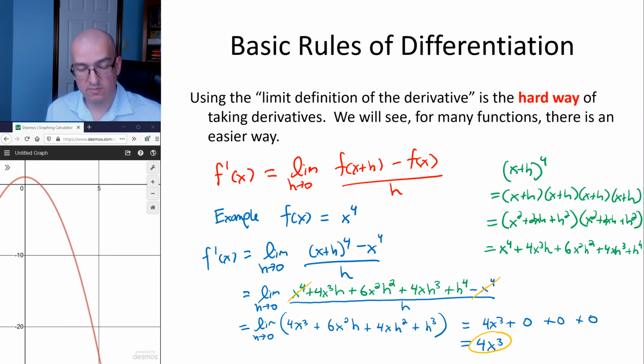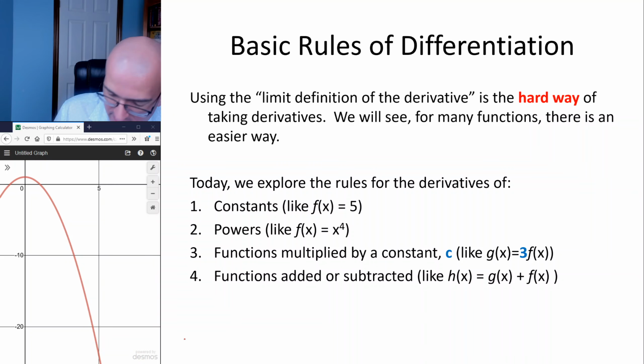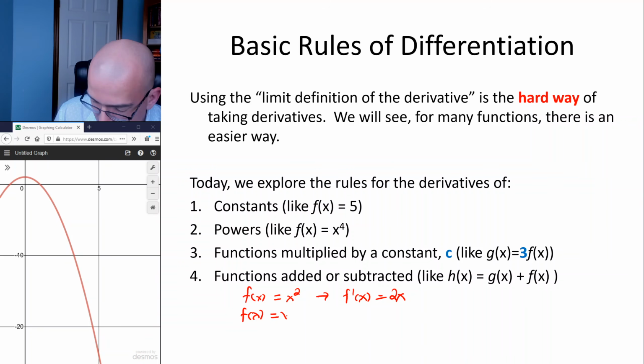What's the shortcut? How do I get that answer in one line? So maybe you can guess. F of x is x squared. The derivative of that, f prime of x, is 2 times x to the power of 1. F of x equals x cubed. If you take the derivative the long way, you'll get 3x to the power of 2. F of x is x to the 4. We just took that derivative, and we found the answer is 4x to the power of 3.